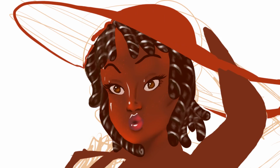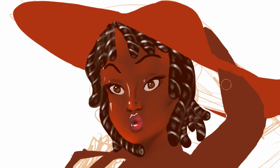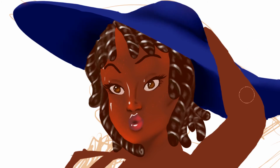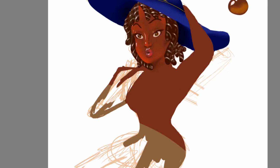And I don't know if you can tell in the video, but I did add a bunch of little dots. And when you look closely at it, it looks really cool. It looks like a bunch of little tiny bubbles. And I think it adds to the effect of the gooeyness. I decided to make her hat blue to reflect the candy wrapper a little bit more and just to give a little bit of contrast. And a little yellow ribbon.